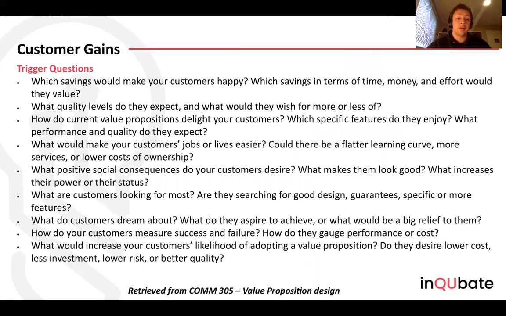Here, I've laid out some trigger questions for you to identify your customer gains and develop upon your value prop. So which savings would make your customer happy? Is it money, time, effort that they're trying to lower? What quality levels do they expect out of your product? What current value props delight your customers? What's existing? What are the specific features that drive this? Going through these trigger questions and each customer gains, pains, and job to be done will really help you build out and flesh out this value prop.